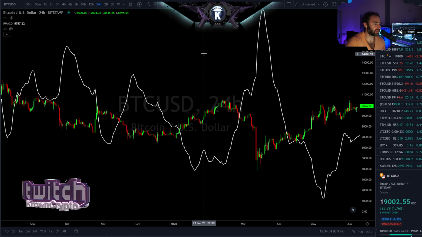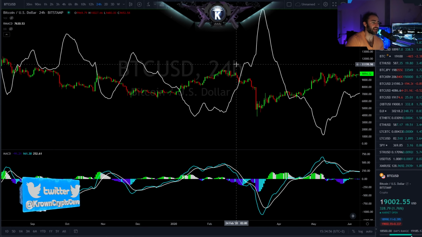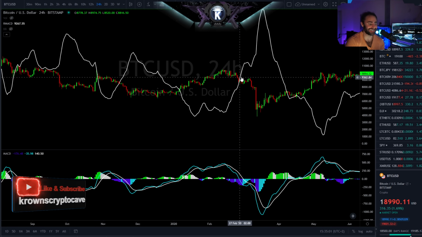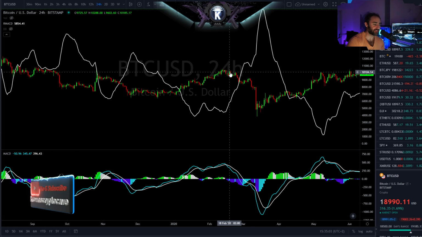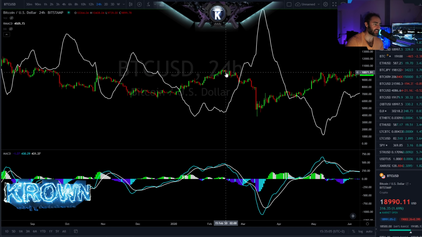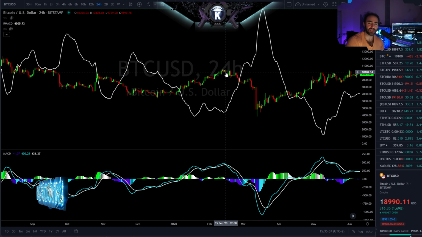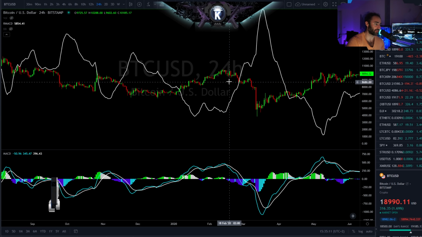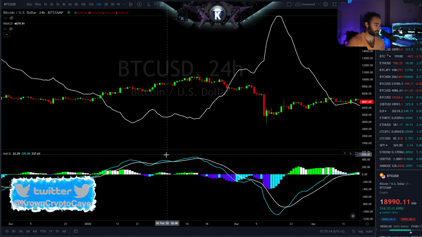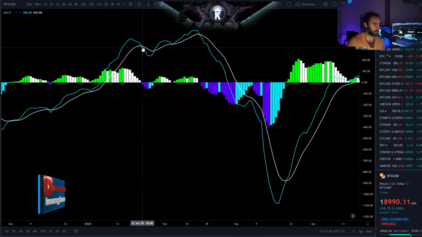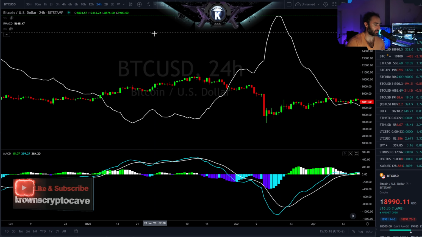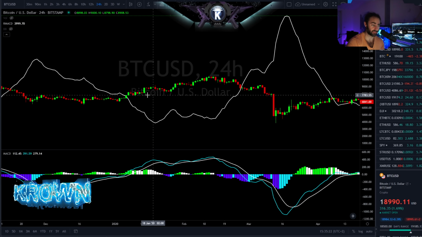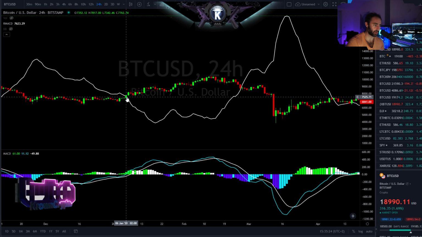Now, you're probably going to be looking at the regular MACD and say, but the MACD actually told me to enter sooner, and the MACD would have gotten me a better entry. Yes, in some of these cases, that is very much true. However, as you can see right here, for example, there are a couple of one-offs in this segment right here. Whereas if you look at the reverse MACD, is there any one-off in this area right here? No, there's not. It tells you to be long all the way from here.